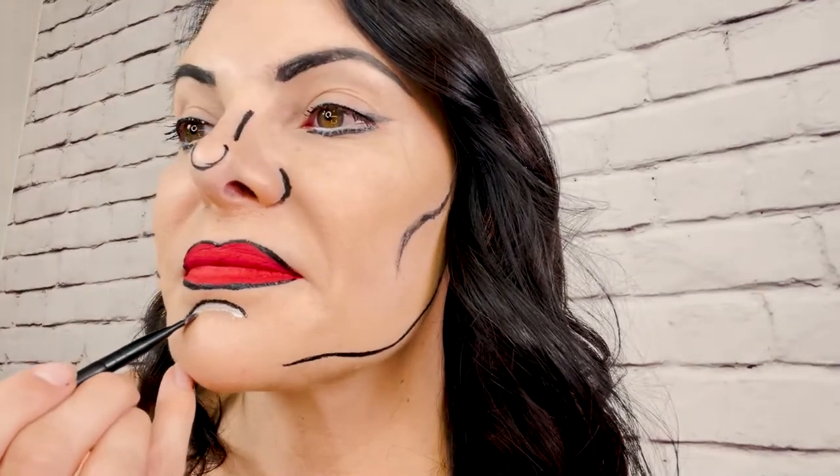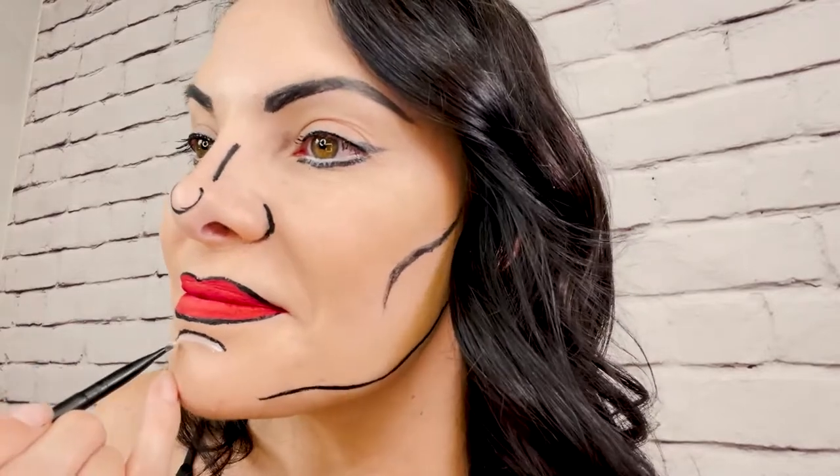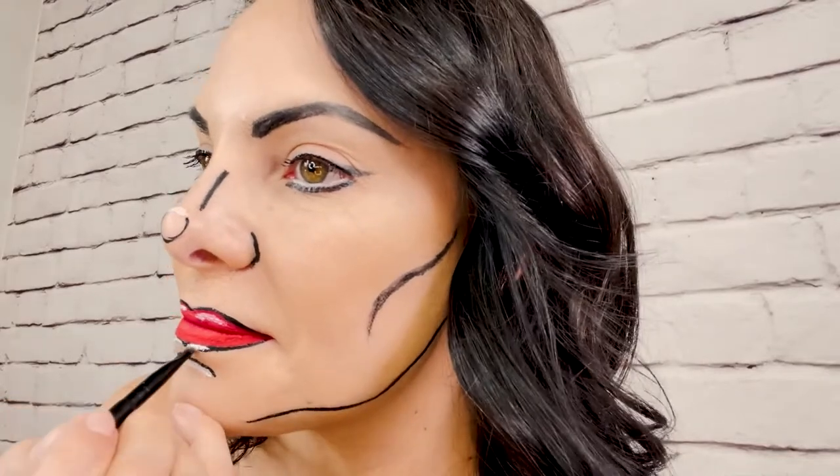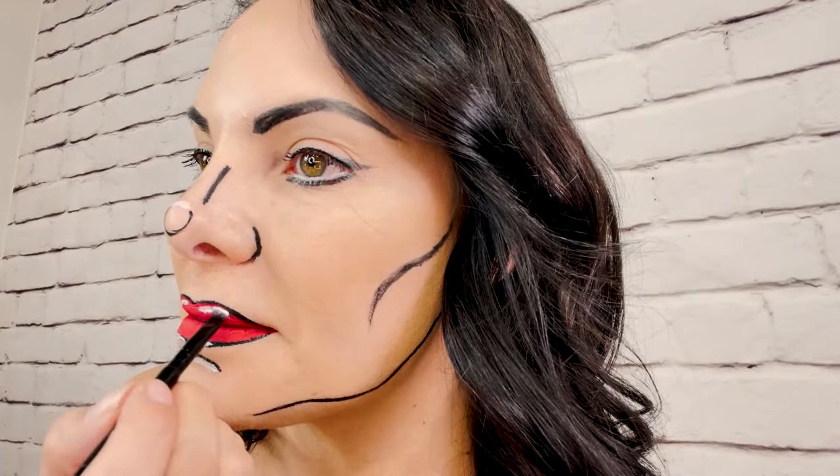I'm evening up my nose because the lines weren't quite the same size. You can always go back — you don't have to worry about anything being perfect. Now we're taking some white Halloween makeup paint and doing our waterline. Doing a lighter waterline is good in general, but you want flesh-colored normally, not white-white. The white-white is great for Halloween because it really adds an unreal element. We're also going to do a highlight on the chin, lips, and nose. Highlights are really important because that's what makes you look three-dimensional. Make sure whatever is on your lips is totally dry before adding white, because otherwise it will just mix.